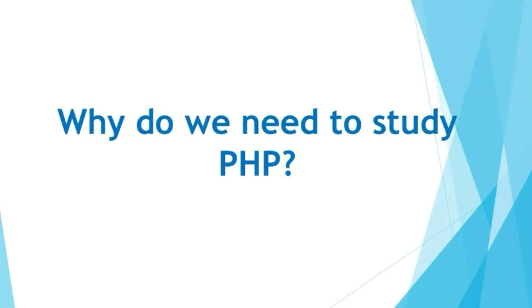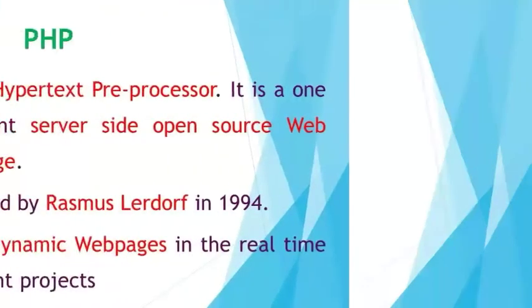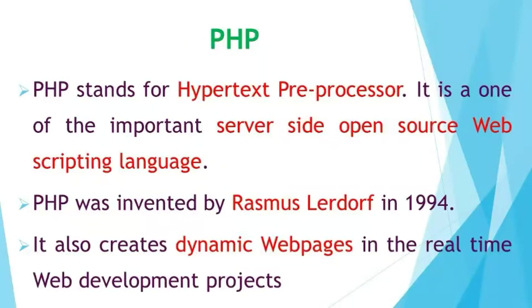All these applications were created and developed by programming languages. There are so many programming languages such as C, C++, Python, Java, and so on. For creating web pages and web related applications, you can use HTML and PHP languages, because these languages are called web scripting languages. Okay, so let's see the definition of PHP.